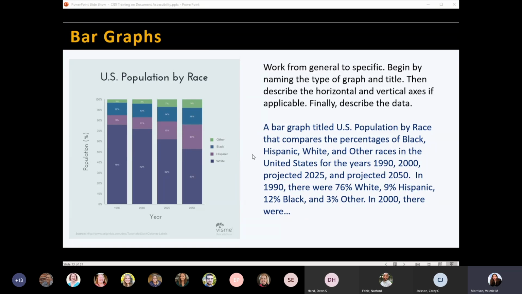That way someone could access that data and tab through the table and hear that data piece by piece if they wanted to. So offering data in multiple modalities is something that I often recommend to people who are creating their own documents because it gives people that data in multiple ways. If someone were to listen to the long extended alt text of this graph, there's no way for them to kind of reverse it and go back. And what was that data point again? Wait, how many Hispanic in 1990? They have to listen to the whole thing as a piece all over again. So providing data in table form when you have that ability is a great accessible way to provide data in multiple modalities.